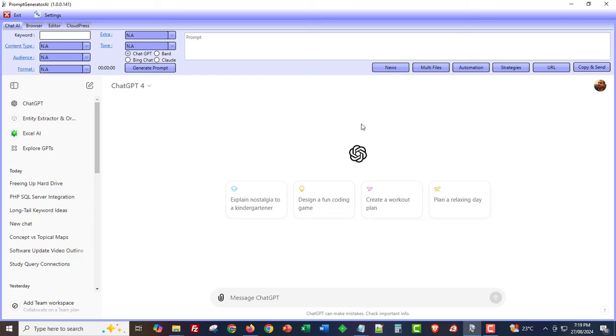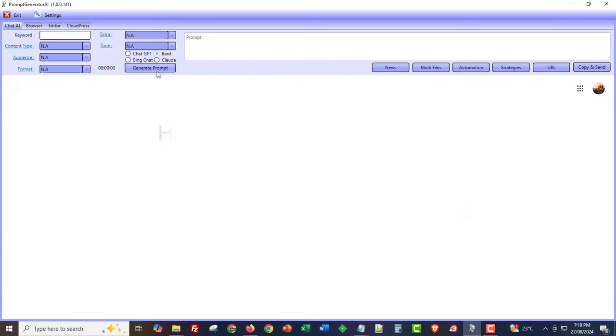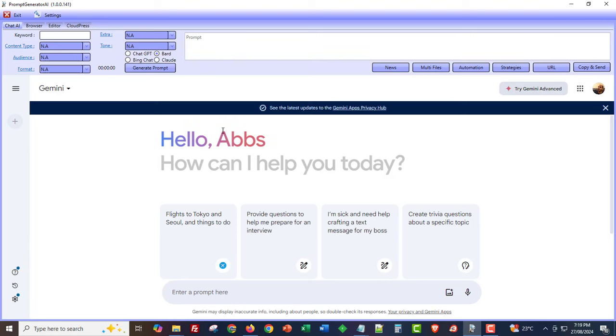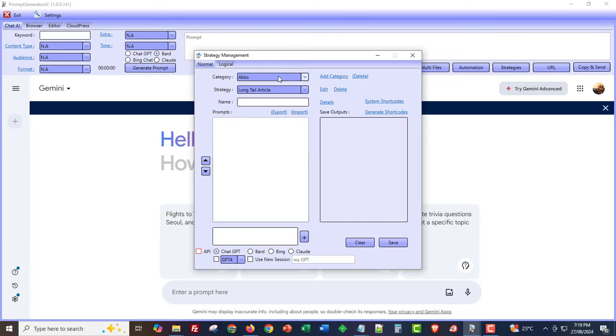So what you could do is get, for example, Gemini, which is still Bard here. You could get Bard to give you important NLP terms and entities and LSI terms that should be included inside of the content. You could do something like ChatGPT to create you an outline based on content that's ranking inside of Google. You could do Claude, for example, to write the entire content for you, and you could do Bing to create you the free images, and you could do all of this inside of a single strategy.